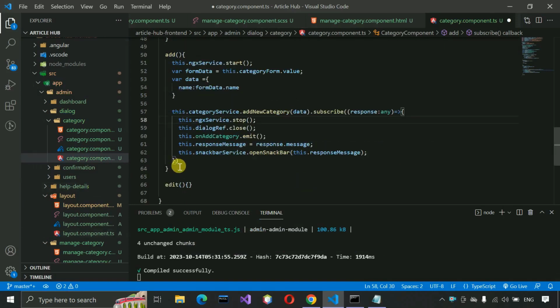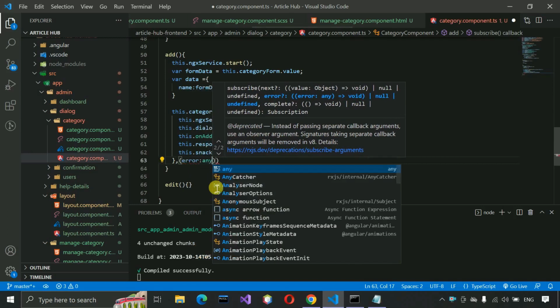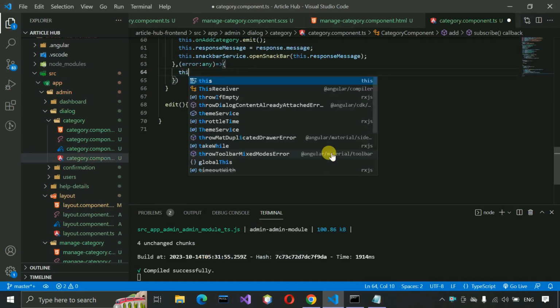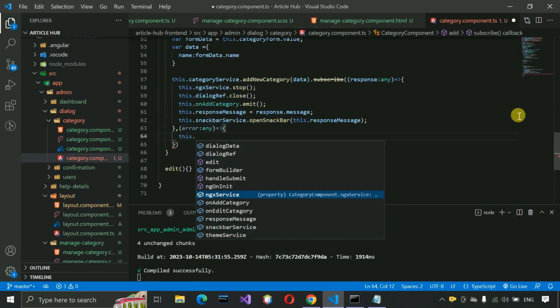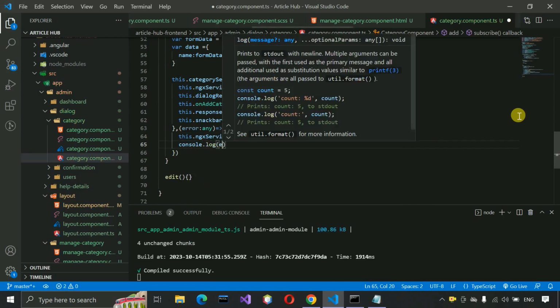After that, comma, if we get an error of any type, at this place we also need to stop the ngxService, so stop here if any error occurs, and after that console.log whatever error we get, so error.